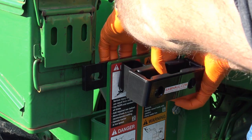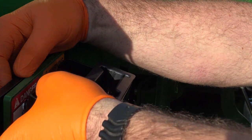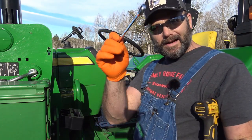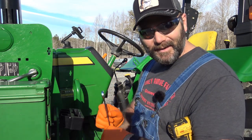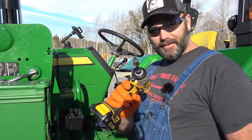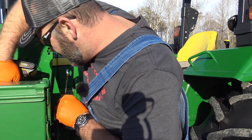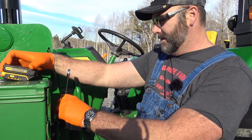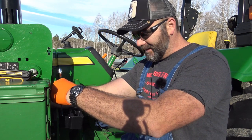This is an American company — all this stuff is well thought out, very intelligently thought out. Super duper simple to install. I can't wait to be able to carry my saw on this thing. The tools we have are a 9/16 inch Craftsman ratcheting wrench — we'll put it on the righty-tighty side. Hopefully I get this right the first time, and we'll use a 7/32 hex head on our drill to get in here really close and get her done. We'll know real soon if I've got the wrench on right.